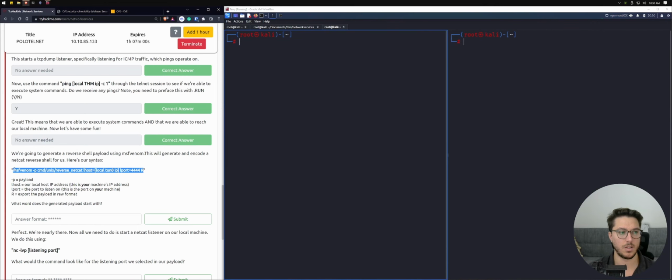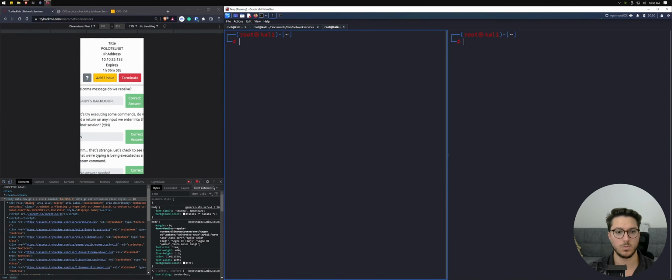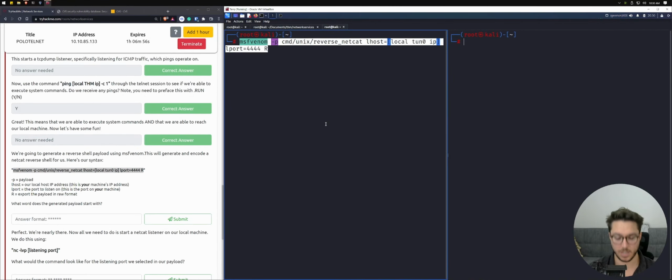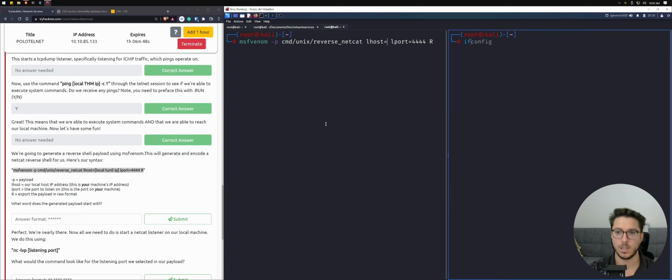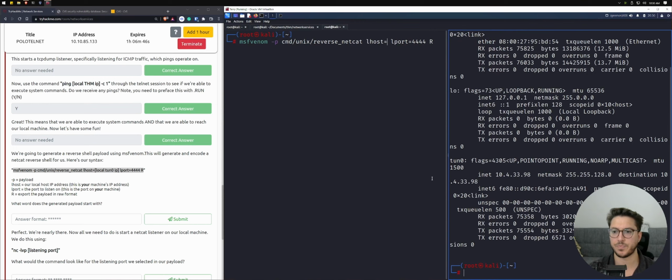If we run this command, oh whoops, we're going to edit it to put our local IP in here, which I have forgotten again, and I will never remember. I see how people create variables and put their IP in. I think I should really learn how to do that.